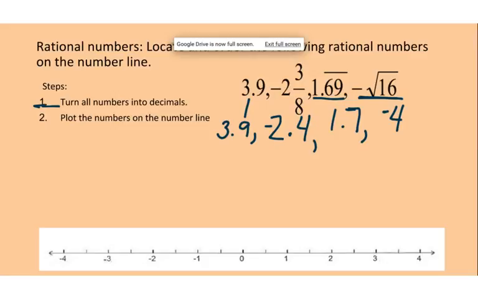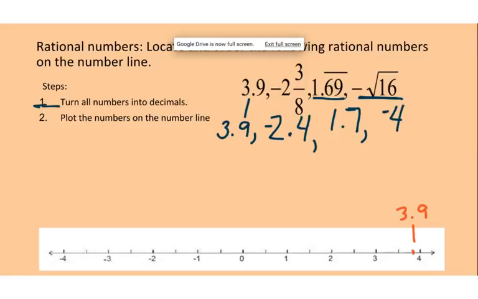But I want you to remember, when you put them on the number line, you need to use the original form they were in to notate them on the number line. So we're going to locate each one of them. So we have 3 and 9/10. We're going to go over to 3. We know that this is 3 1/2 right there. Let me erase that. And we're going to go a little farther and kind of estimate. And don't forget to label it, okay? That's 3 and 9/10.